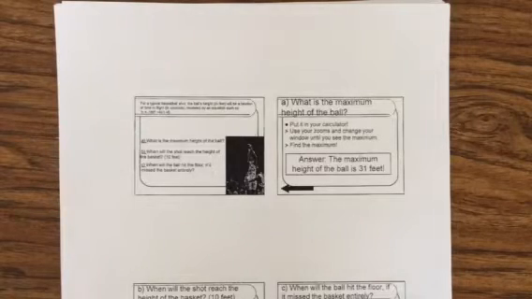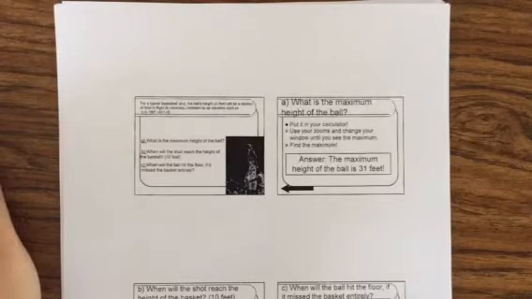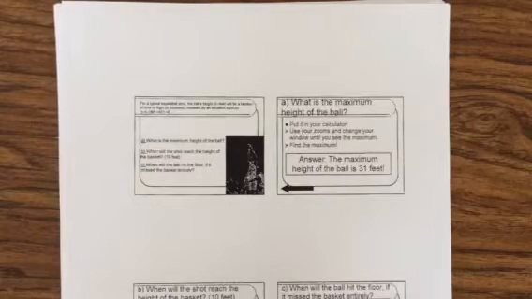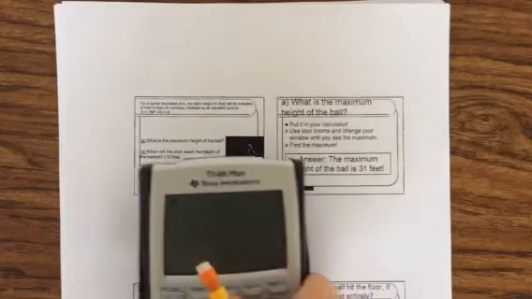Okay, in these particular problems, we've got a guy shooting a basketball. They want us to find the maximum height of his ball. Will the shot reach the basket at 10 feet? And when will it hit the floor if it misses the basket entirely? So as you see the first part, it says find the height. You want to put the equation into your calculator at first.